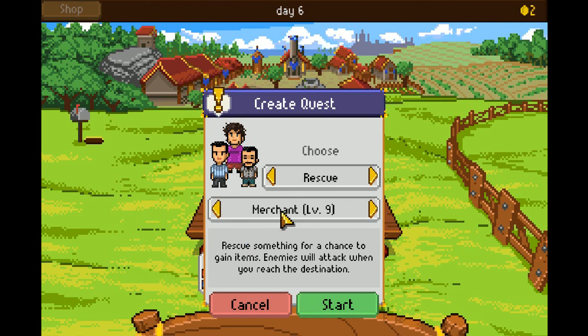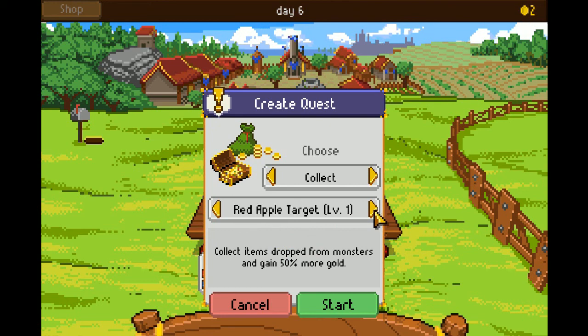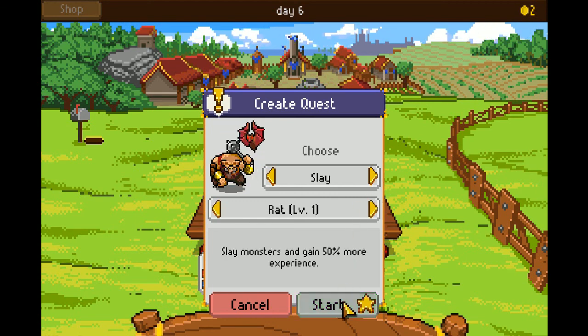Level 9, that's probably a little bit out of our league. Even level 3 is a little bit out of our league for the time being. Or we can collect a blood gemstone. We can go down to level 1 for that. Or we can just continue on. Oh, escort, level 30. No. Let's go on with the main mission, shall we?